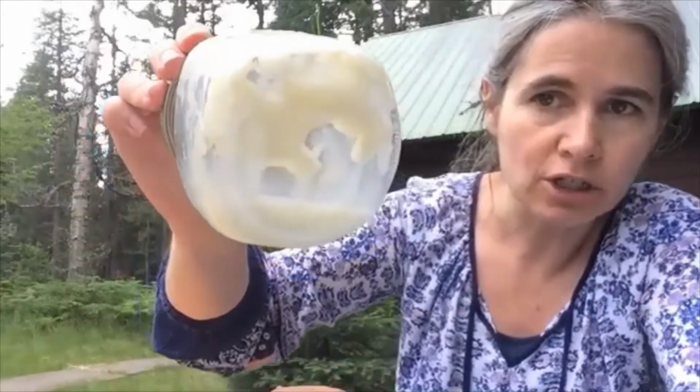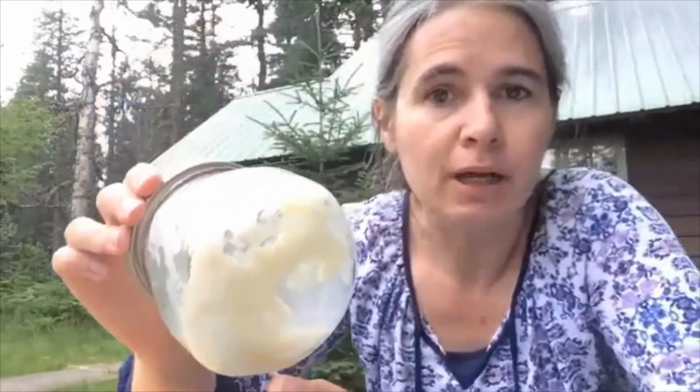Another thing you could do, if you wanted to make it a little bit more scientific, is weigh your cream. Whatever you start out with, weigh your cream to begin with, and shake, shake, shake. Wait till it turns into butter, and you'll notice, like in here, there'll be some buttermilk left in the bottom. It won't all turn into butter, because remember, it's just the fat molecules.